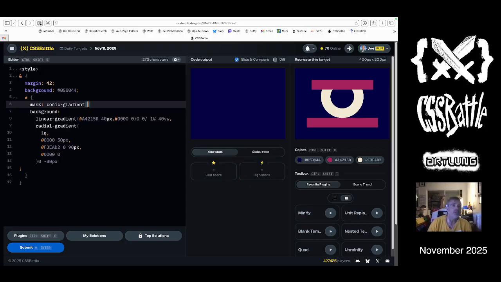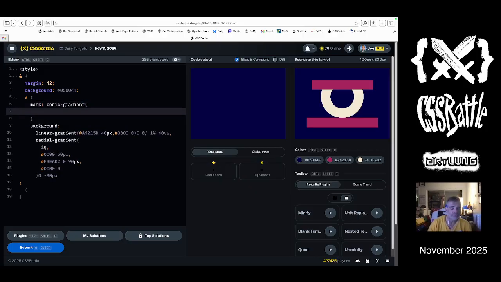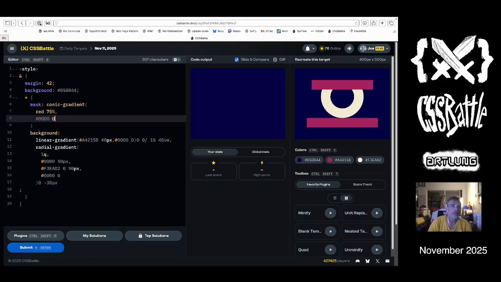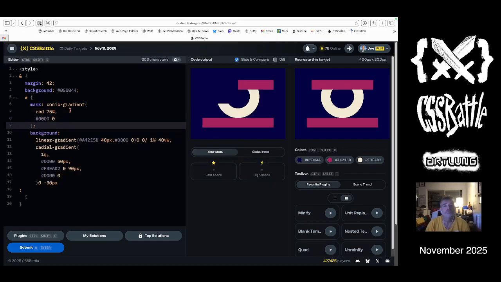So if I do red, 75%, transparent, semicolon. So the red, see, I'm saying it wrong. Red, the solid color, is the part that's visible, and then this is the mask part.